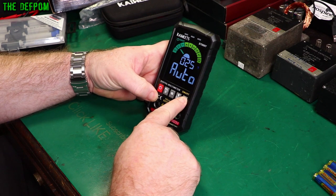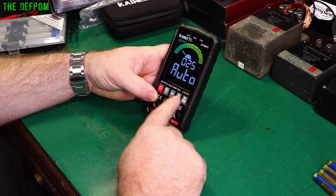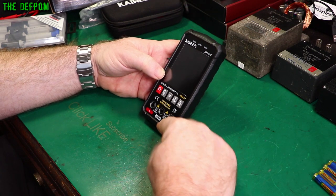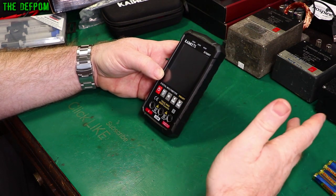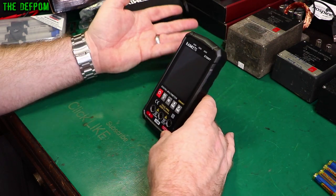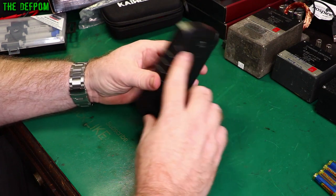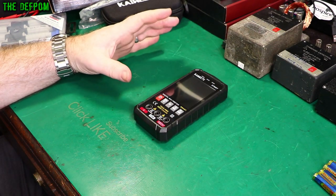There's a dual-function on the button: holding it down goes back to auto mode automatically instead of having to cycle all the way around — useful. The non-contact voltage and live lead detection was extremely sensitive — probably the best I've seen. Continuity was okay — minimum expectation of usability. Battery life is an unknown — it takes four AAA batteries and has a big backlit display running basically the whole time, so it could chew through batteries. Big display is easy to see — that's a good bonus.